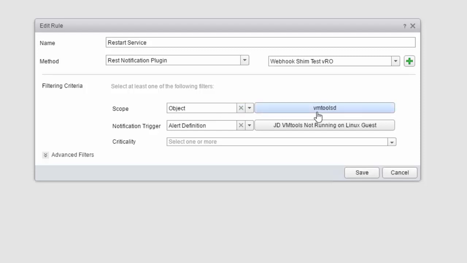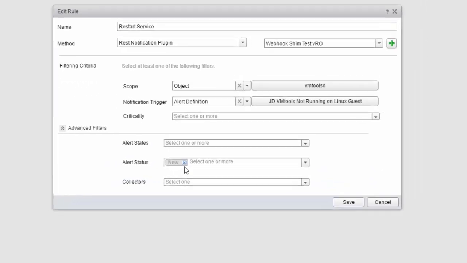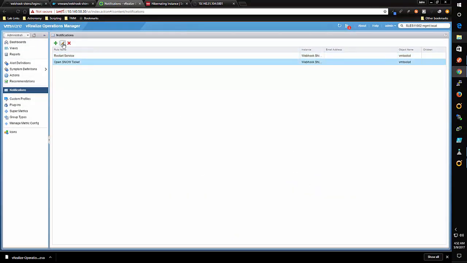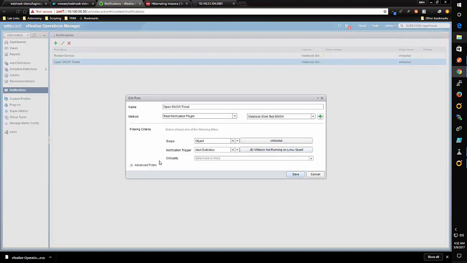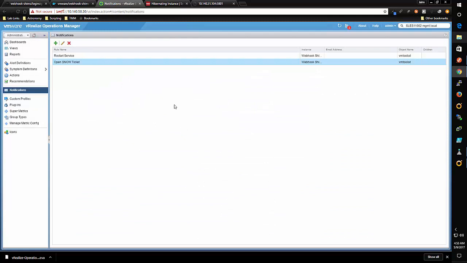And then my scope is that service, that VM tools D. I'm being very, very specific here. You don't have to do this. I'm just doing it for testing purposes. And then the specific alert. And then I'm going to have it only fire off that notification if it's a new alert. And likewise, I've set up the same thing for opening a ticket in ServiceNow. Same conditions. So it'll perform both of those tasks.